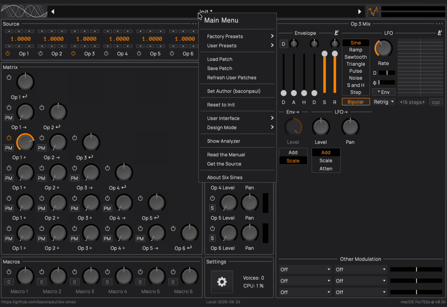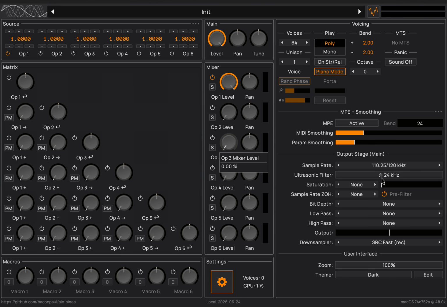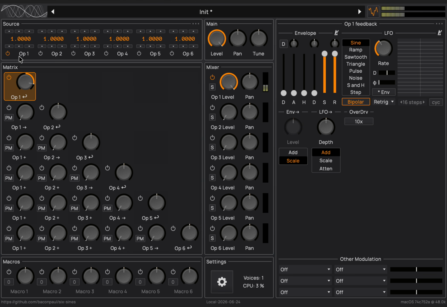Okay, let me go back to init again. The final big thing we've added is some modeling on the output stage. So if we go out here, you can see there's a section here of the UI for the output stage. And you have two options when you're grappling with this. You can either understand the signal path in detail, or you can just screw around with it and see what you like to hear. But it was really meant to make it so you can get some older sound. So let me just model up a quick sound here.